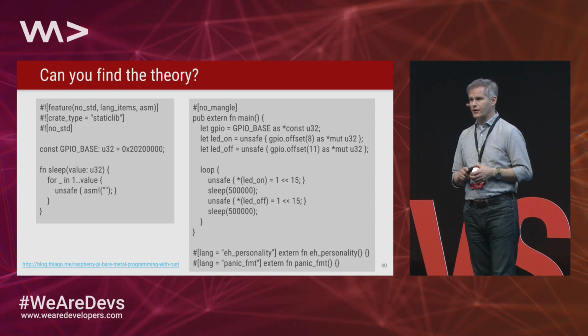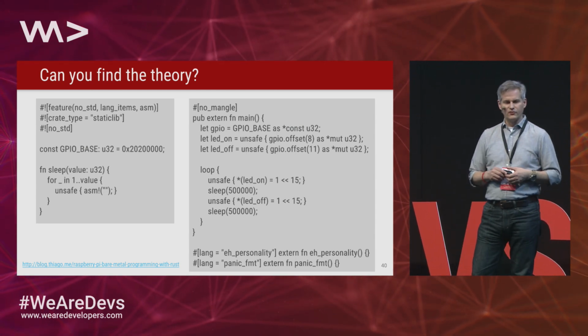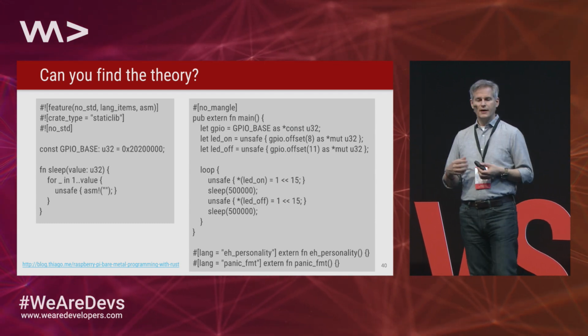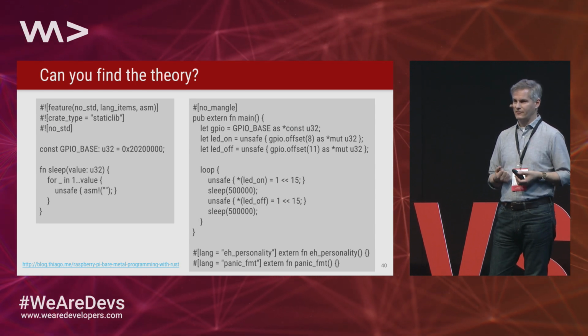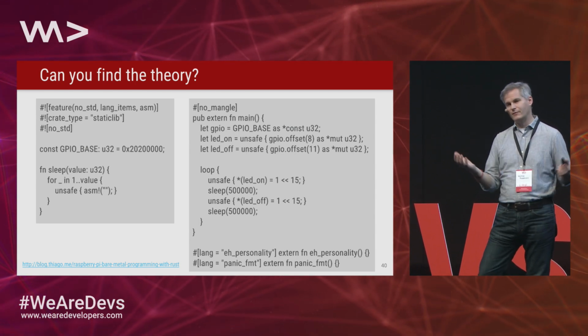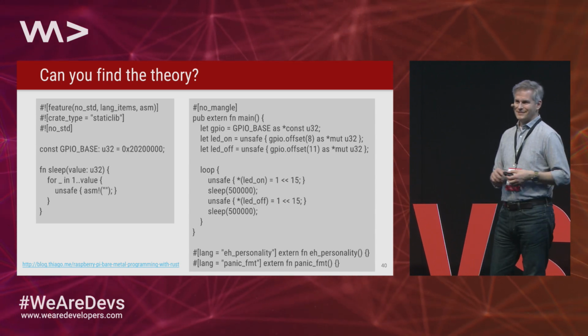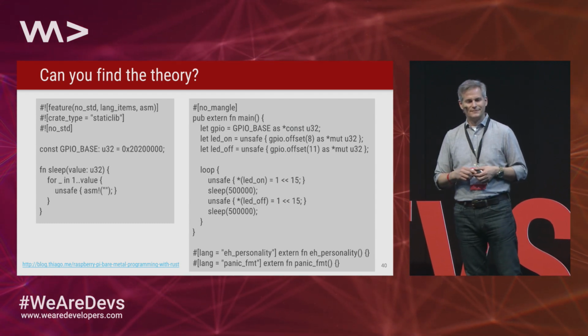So here's an example of some code I ran across recently. I just want you to glance at it for a couple seconds. And one of the things that I'd like you to reflect on is that when you read it, you're trying to recover the theory that exists inside of it. And right now, you're asking yourself, maybe some of you already figured it out, like, what does this code do? And how are you doing that? How are you figuring it out?